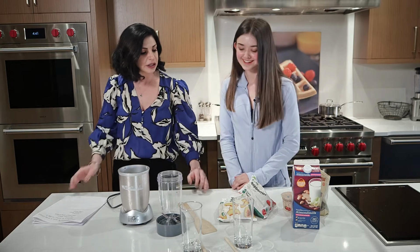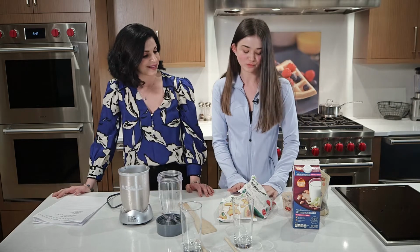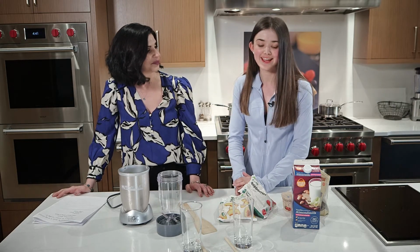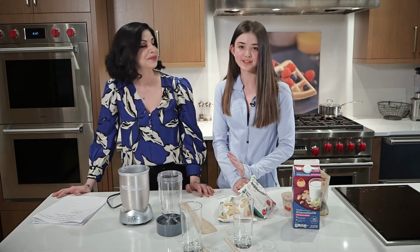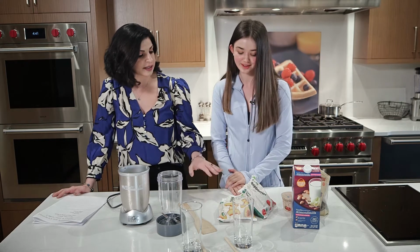So let's talk a little bit about your beautiful plant-based smoothie you're going to be making. This is a peach raspberry smoothie that I'll be making, and I'm always on the go, so making smoothies is so convenient for me and they always taste so amazing. So let's talk a little bit about these ingredients.